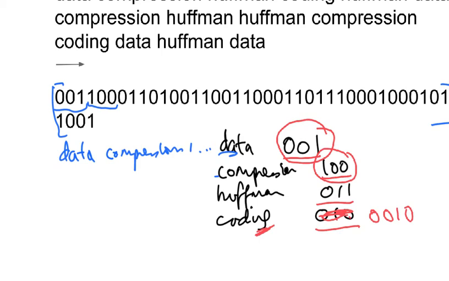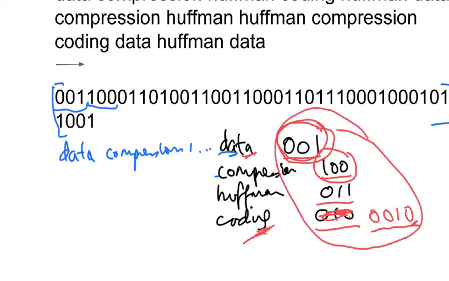The resulting compressed result. Okay, why would that be the case? Now consider 001. It's a bit difficult because 001 can be either data or part of 0010, which means that if I read one more bit and it turns out to be 0, then the entire 4 bits correspond to a code. So there will be ambiguity if we were to assume this sort of coding. Can you understand this?